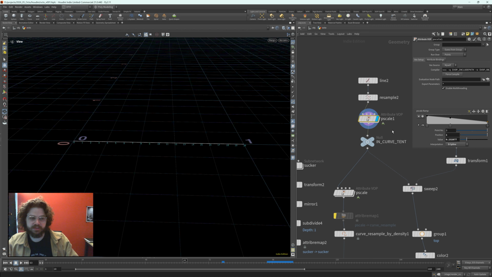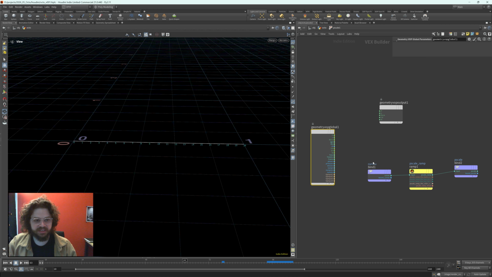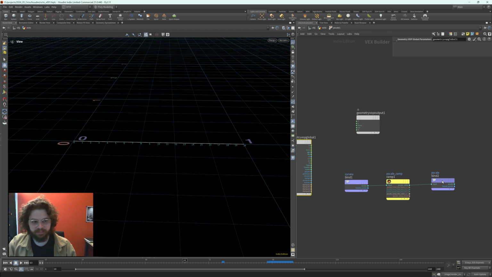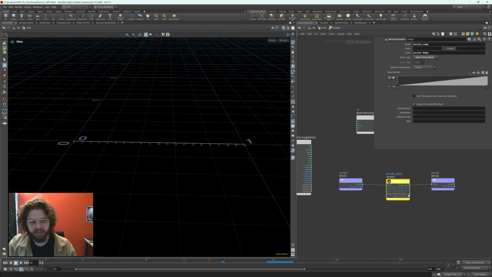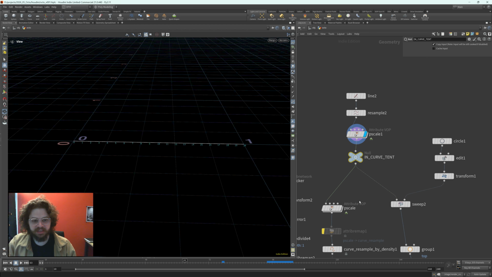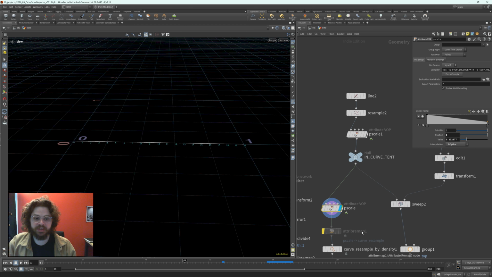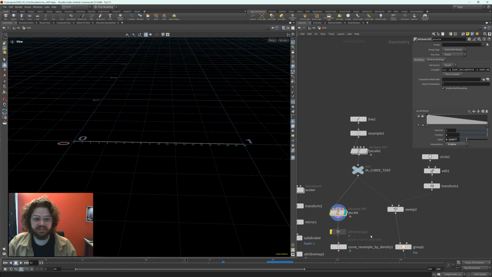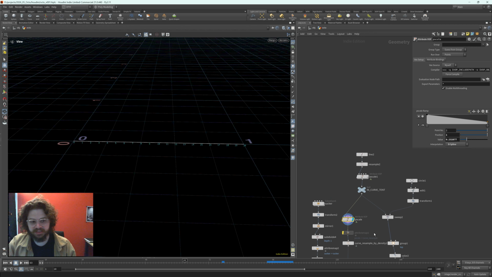In my previous tutorials, the lava lamp and the freaky organic growth, I go a lot into point VOPs. But if I double click and dive inside this, very simply, I just have the curve U routed into a ramp, and that's getting routed into the P-scale. So that just lets us control the thickness of that tentacle.